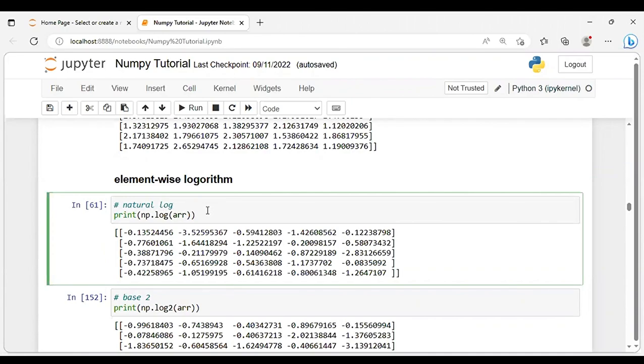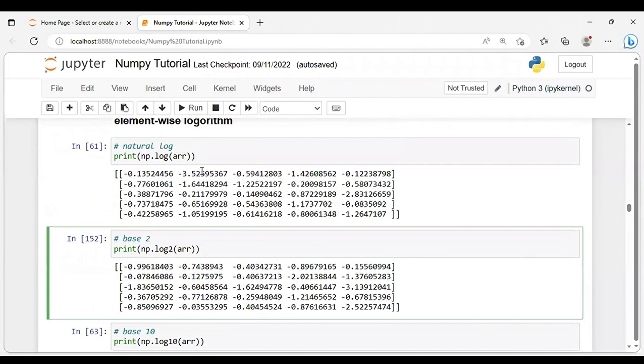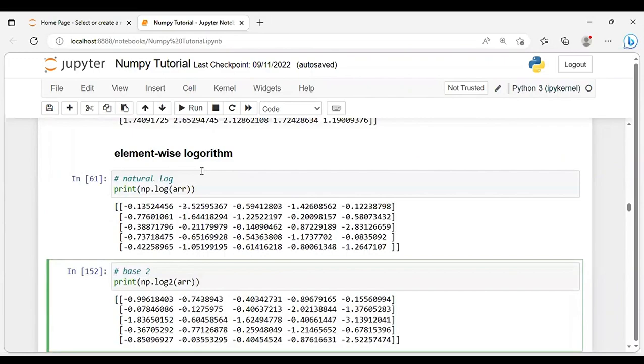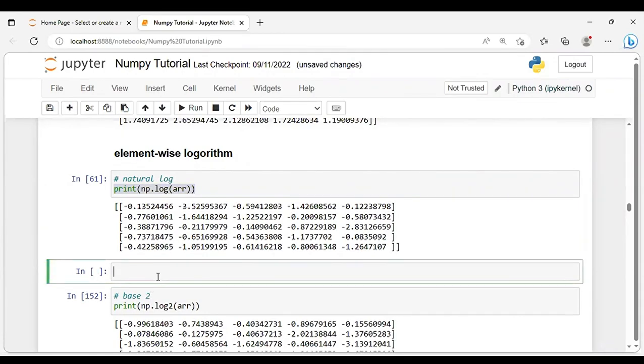It doesn't always give a negative value, it depends on the number. Log of 1 is always 0. So for example, let me copy this and add one more cell here.